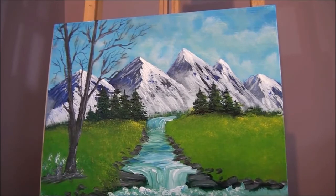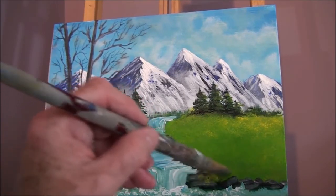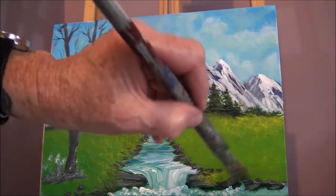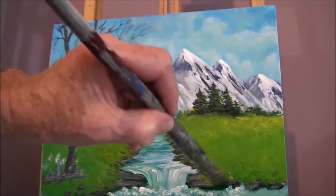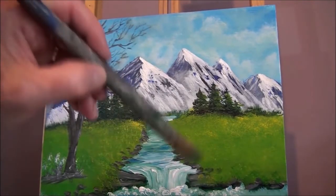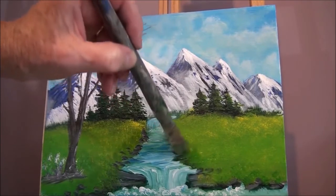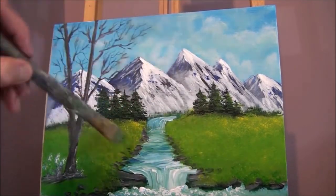See? Same with here. Come right down over the rocks. Oops. Okay. So it looks like the rocks and the grass are all one. They're all together. Come down over the rocks, make it more natural looking. See?